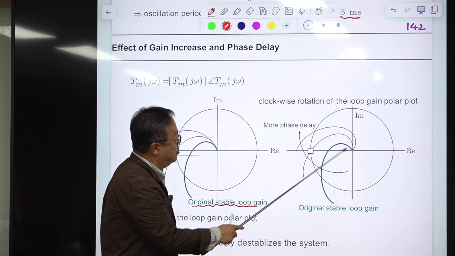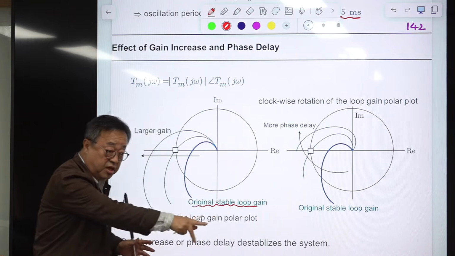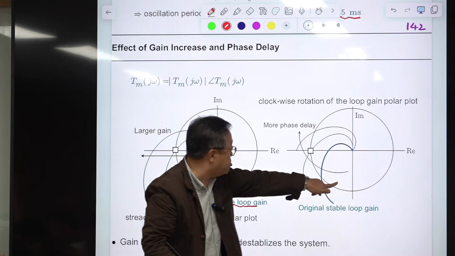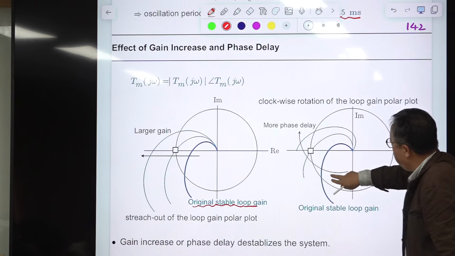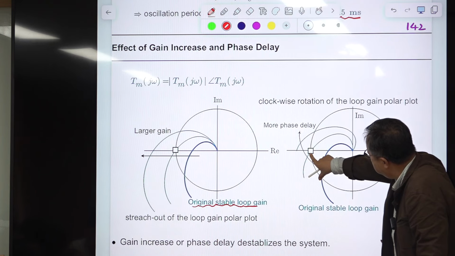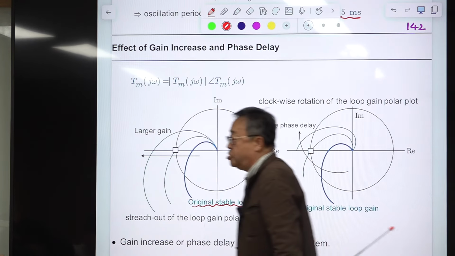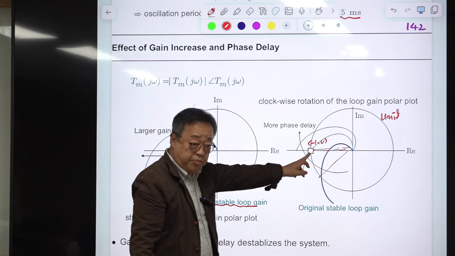So let's consider this one. This one is originally stable because it passes line segment A. And you introduce a phase delay in the feedback loop while fixing the gain. That means this radius may remain the same, but with additional phase, this will rotate in the clockwise direction. So you have this margin initially, but if you add additional delay of this much, okay, this is minus 1, 0, and this is the unit circle. The unit circle is important, and this minus 1, 0 point is critical. Then it passes this and becomes marginally stable.